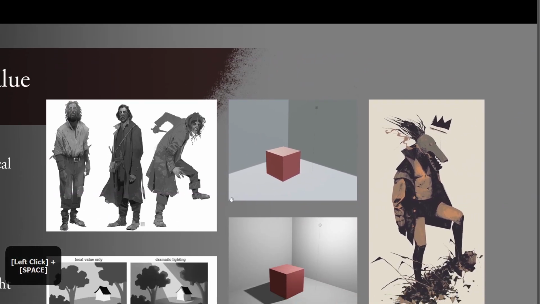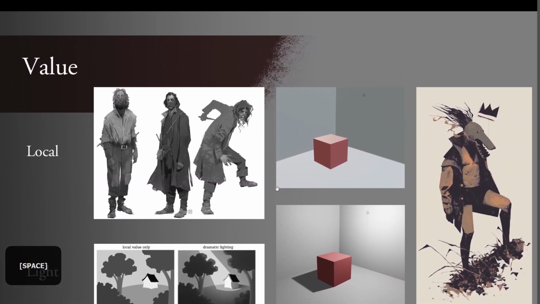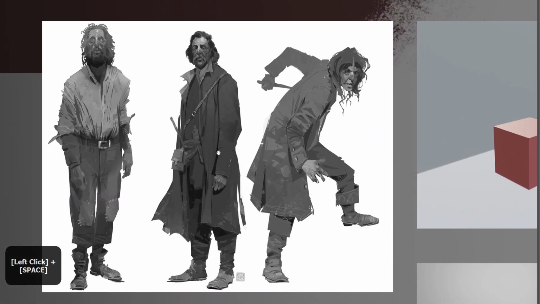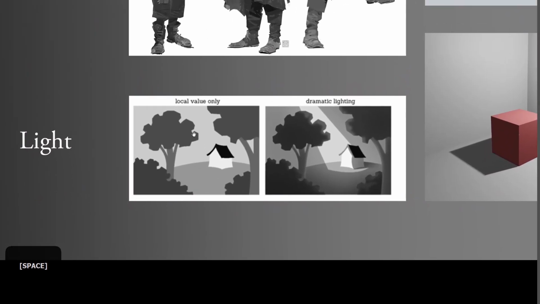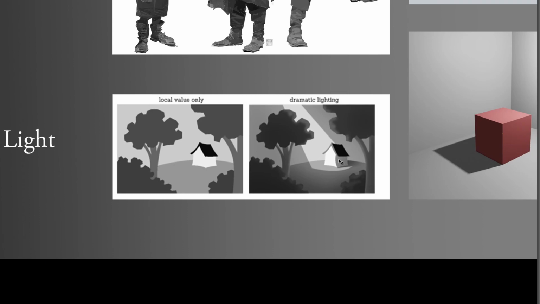Okay. So once we have the local value figured out, once we know if we have a light shirt and some dark trousers, then we can start working on the actual light value. Like I said, this house has a white barn area, a black roof, and little trees. When we start adding in lighting, that's going to affect all of that. If we have a nice bright beam of light on this house, then we're going to see shadows, highlights, and bright areas and dark areas that are being affected by a light source.